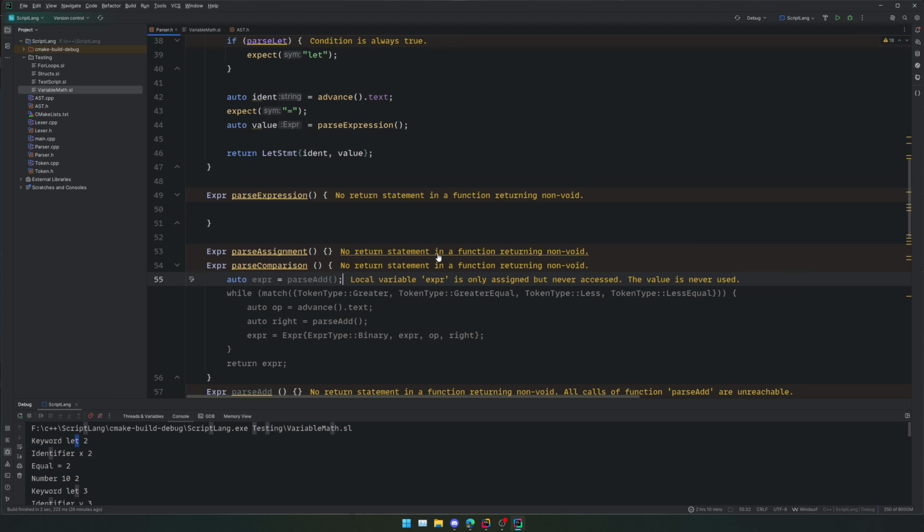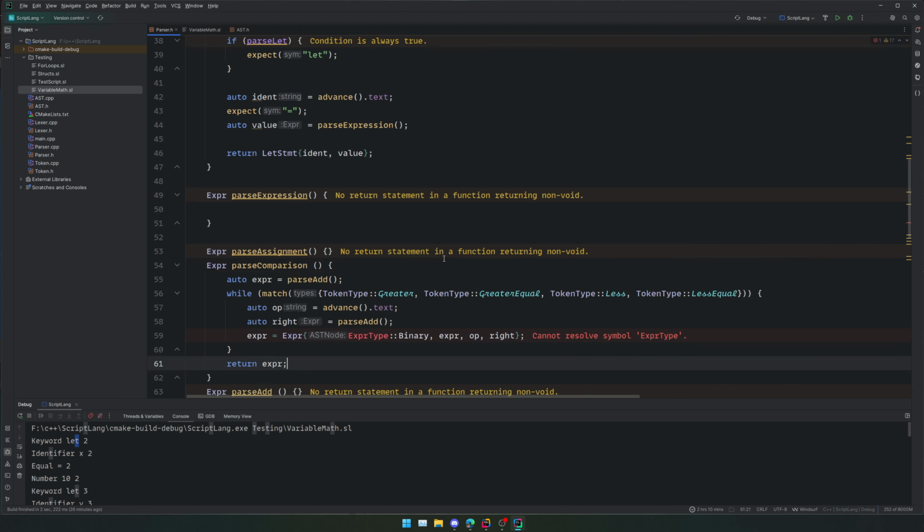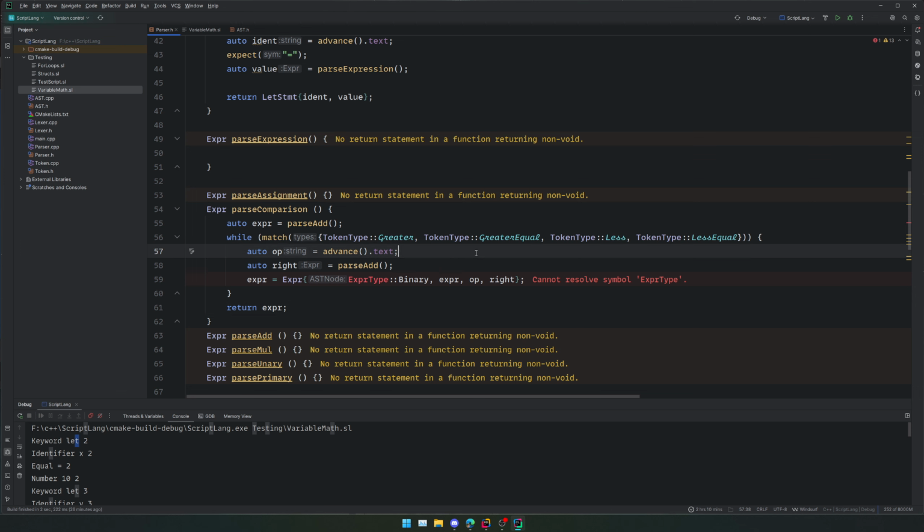Oh, this is exactly the same as my C# code. That's hilarious. Although, is it? So parse comparison on mine. Nope, it's a little bit different.